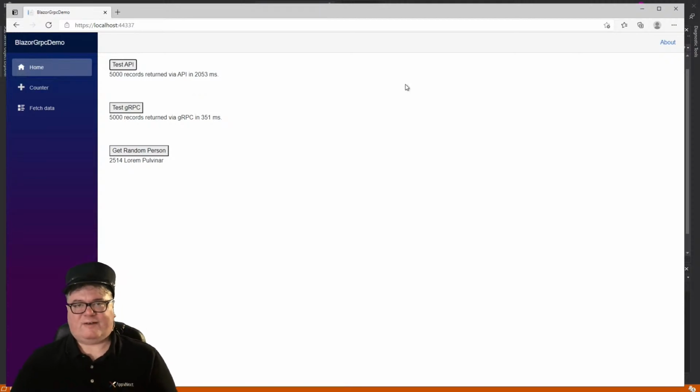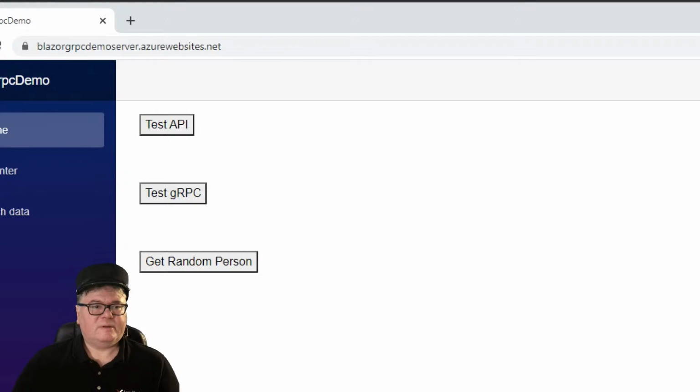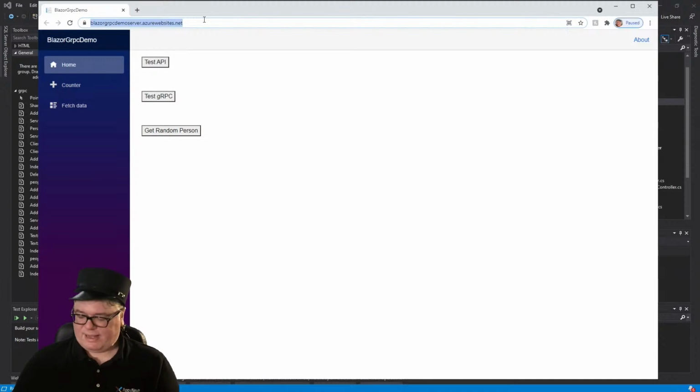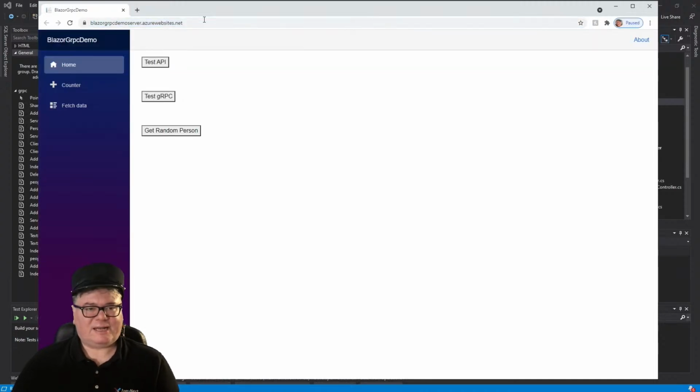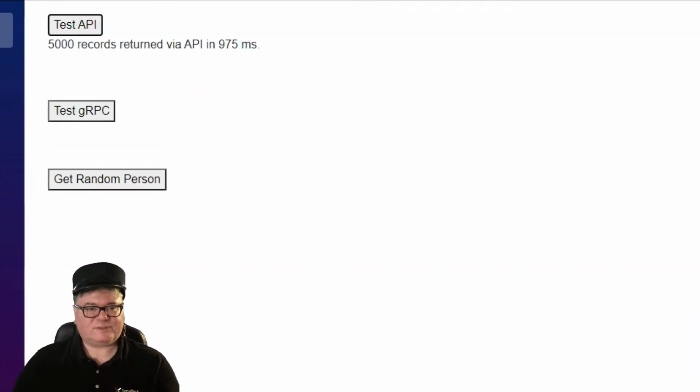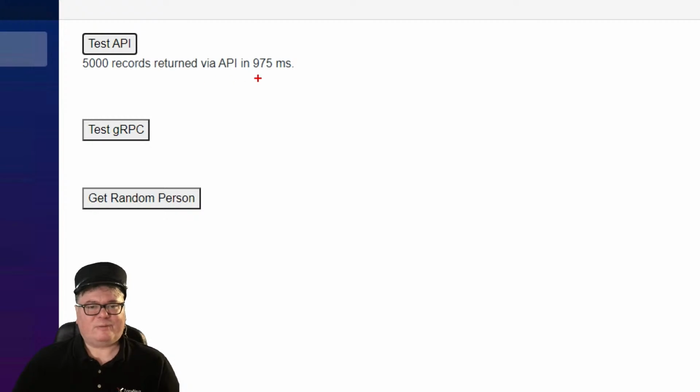Now, this wasn't enough. I wanted to see how this performed when published to an Azure web service. So I did that. And here it is, Blazor gRPC demo server.azurewebsites.net. Now, don't worry, I took it down. I don't want to incur a lot of charges, but let's just try this from scratch. Okay, well, first of all, the API performs better when it's in Azure than when it does on my machine.